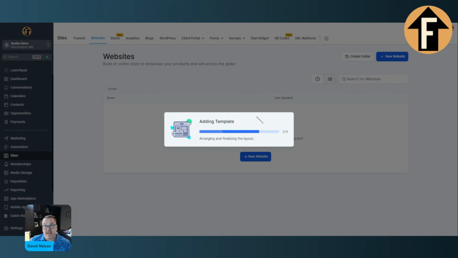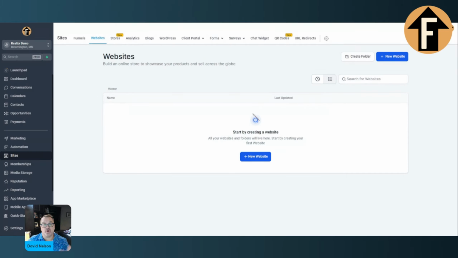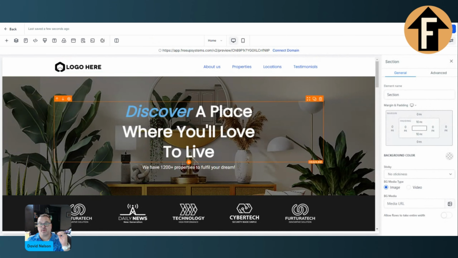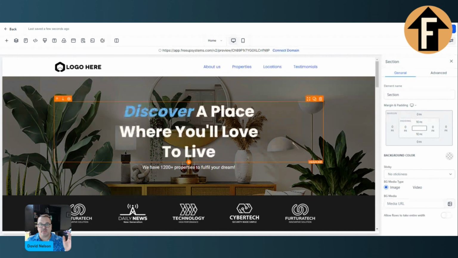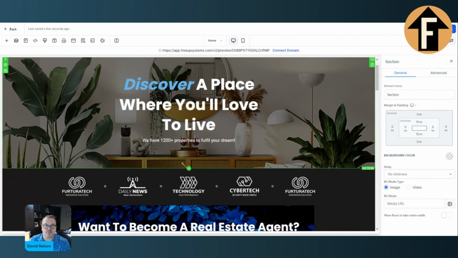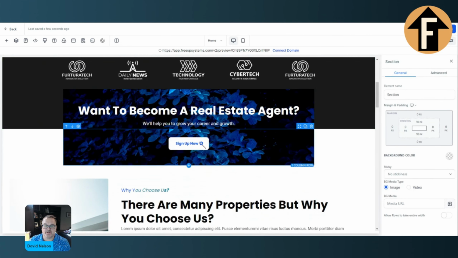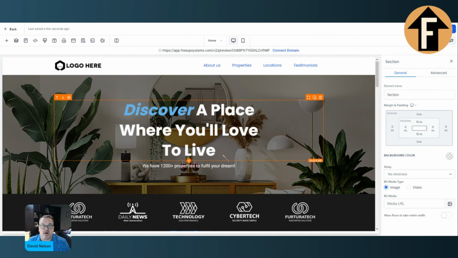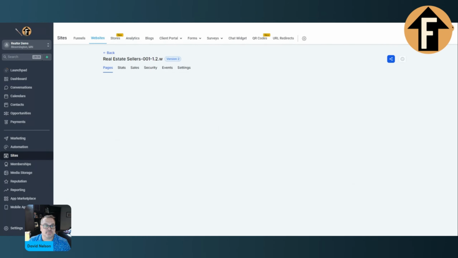Super cool. And FYI, if you upload a logo, let's say for an email template or a website, you can use all the media stored in one place, not across multiple places. So once you've uploaded your logo once, you have it in Free Up until you cancel. And hopefully you never do. But here's editing. Yep, super easy. And again, I'm going to go into more detail on how to edit these in a future video, but I just want to give you the overview of how slick this is.